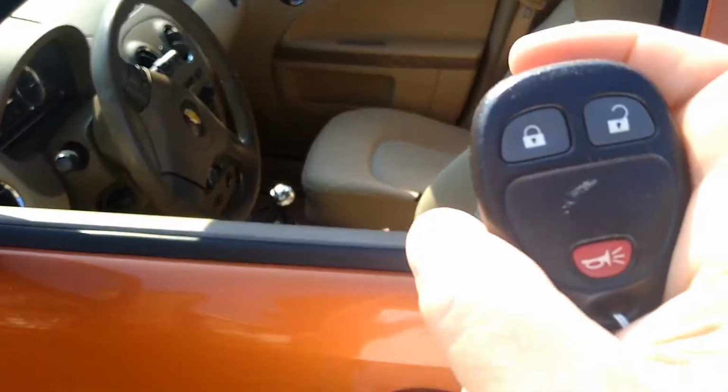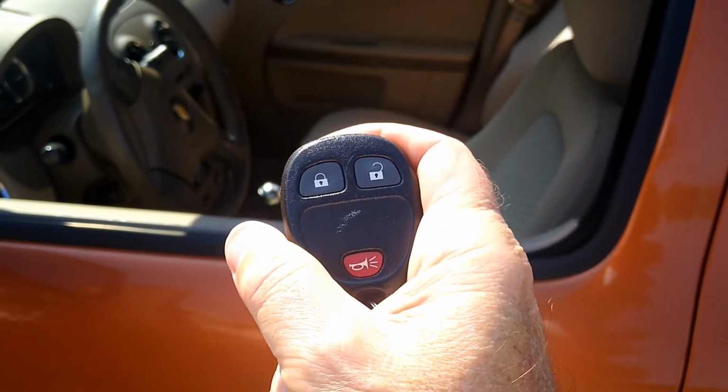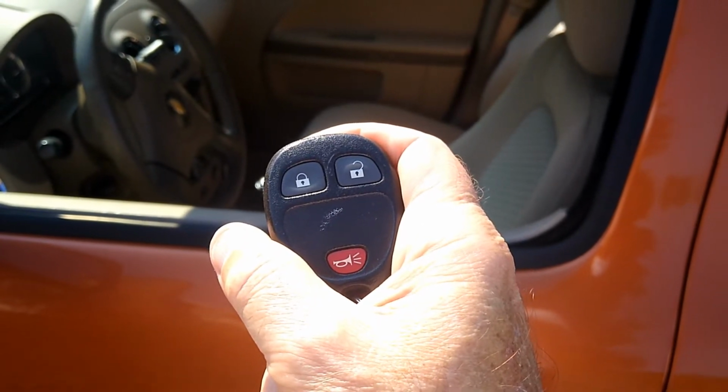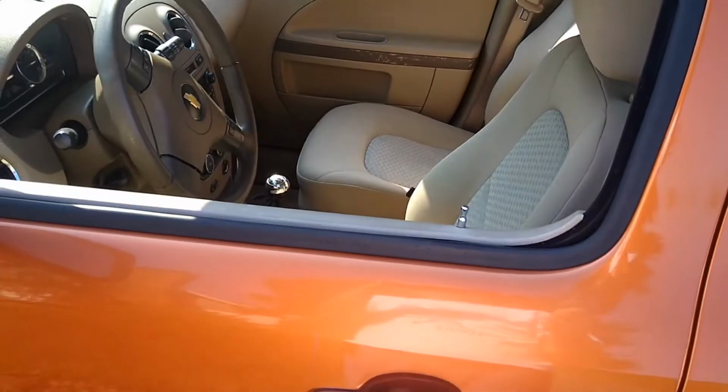So let's go inside to the bench and I'll show you what I did to this thing for nearly no money, and you can avoid spending anywhere from, I don't know, about 15 bucks a piece to 40 bucks a piece to replace these things.